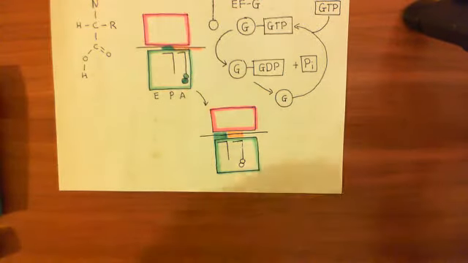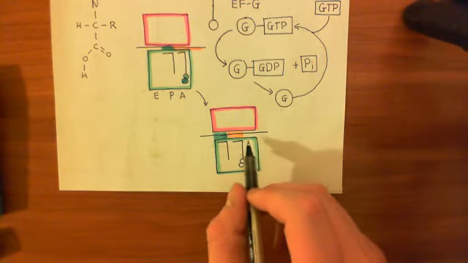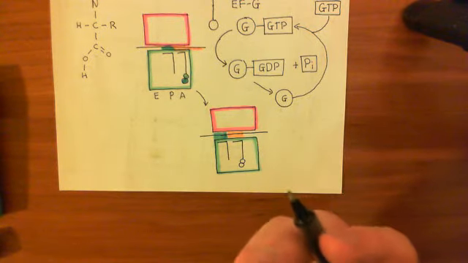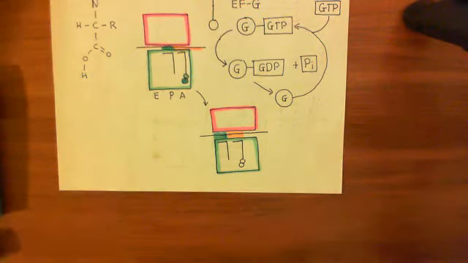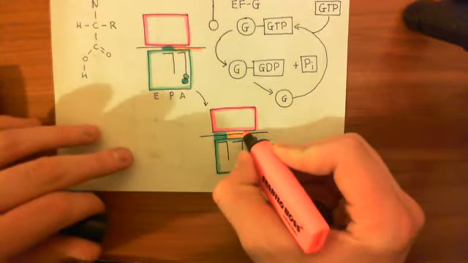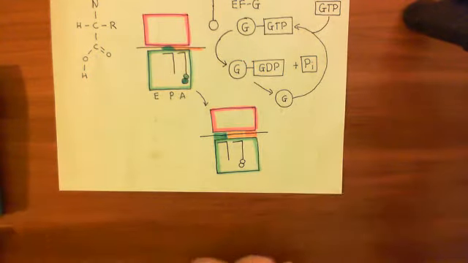Okay, right, so now what's going to happen is you're going to start the whole process of elongation again. Another aminoacyl tRNA will come in here. Again, it will have the elongation factor Tu bound to it, and that will check that the aminoacyl tRNA that comes in and binds to this third codon actually has a complementary anticodon to that third codon.